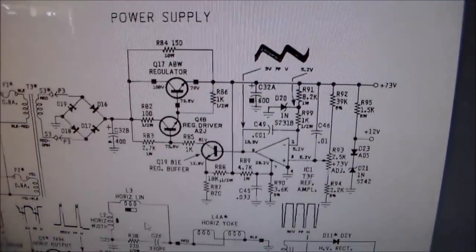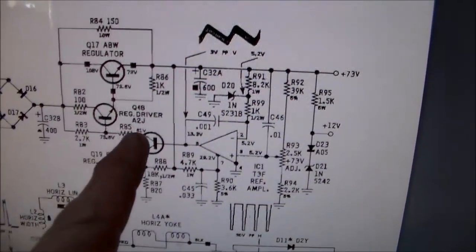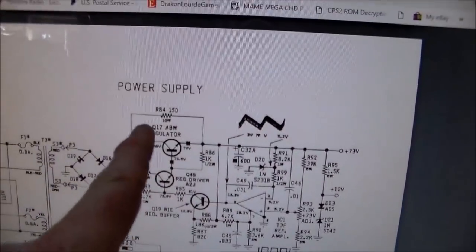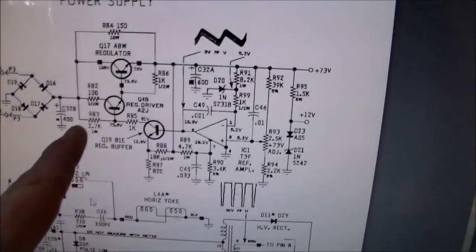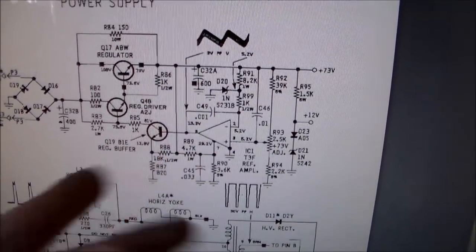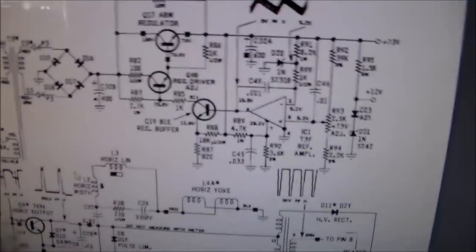Just for completeness sake, this is the schematics of the manual that I was looking at. Q18 is one of the transistors that they were replacing. You can see this is in the power supply section, which creates the 73 volts and the 12 volts. So this transistor is A2J, and they had replaced that with a TIP32A. Wrong. So we put the right one in.